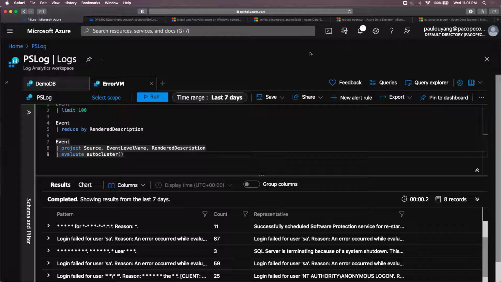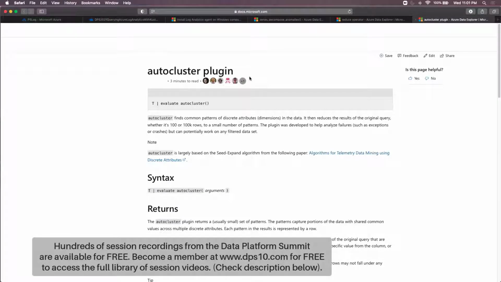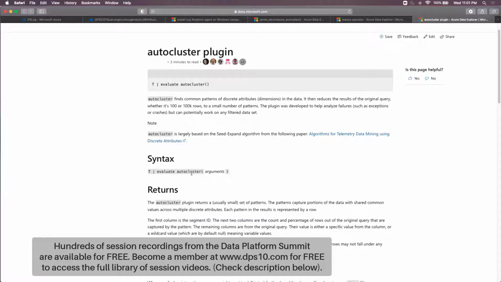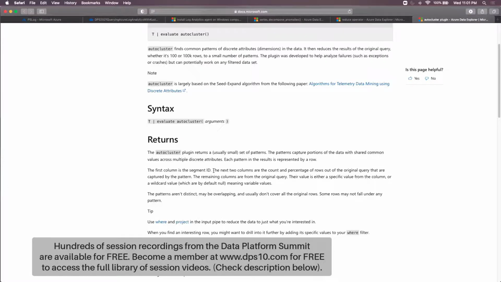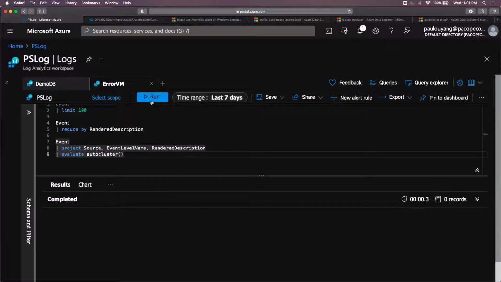So the documentation is also here in the Microsoft Docs. You can pass arguments or just use the defaults. I'm just using the defaults, and it will return the patterns. So let's look at here. So let's run the autocluster.